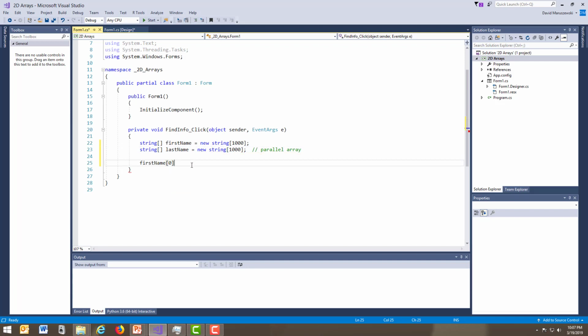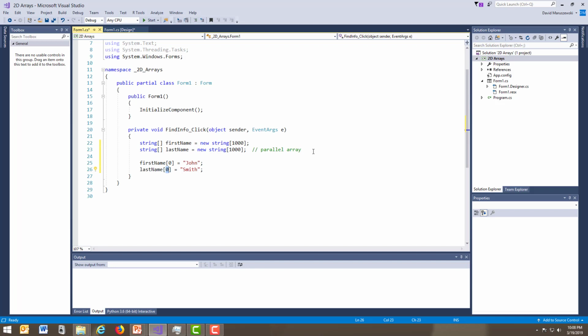There we go. And so we could say first name 0 equals, and I forgot what the name is, we'll just make it up, John. And then the last name 0 is going to be equal to Smith. In each 0 space is going to be the information about John Smith.